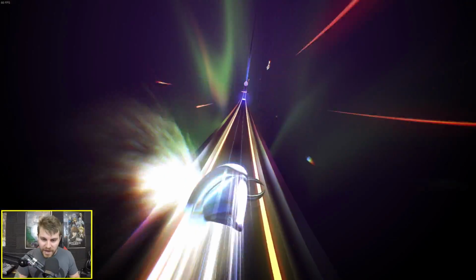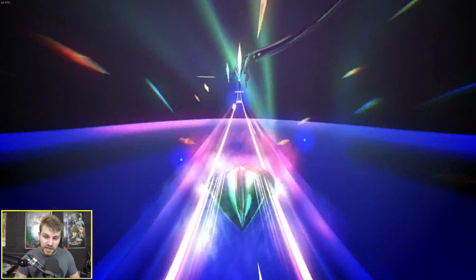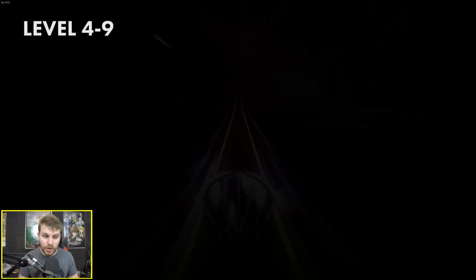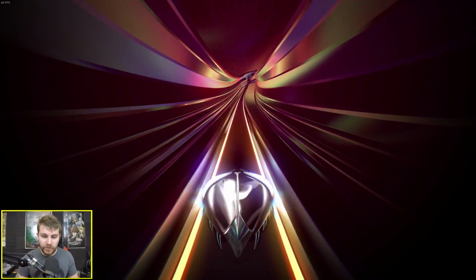When you go around the long bends, you just need to hold your hand on spacebar and you'll go through them. As you can see, just then I took a ton of damage. So if I get hit one more time like that, then I need to restart again from the most recent checkpoint. And as you can see in the top left, I'm on level 4.9.